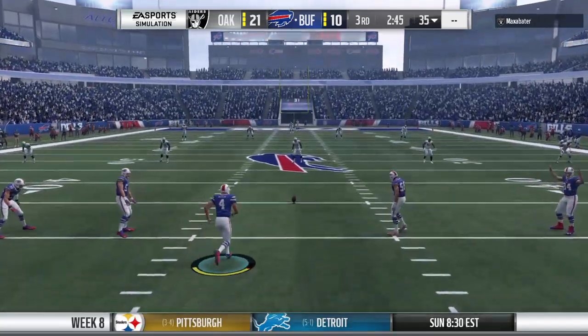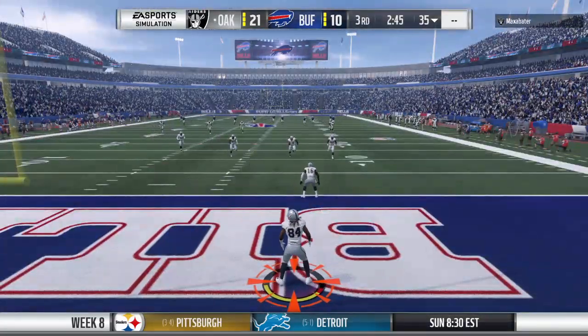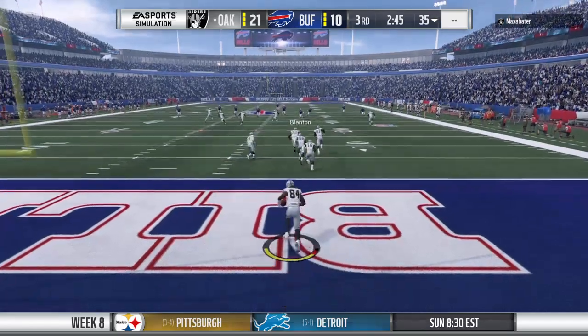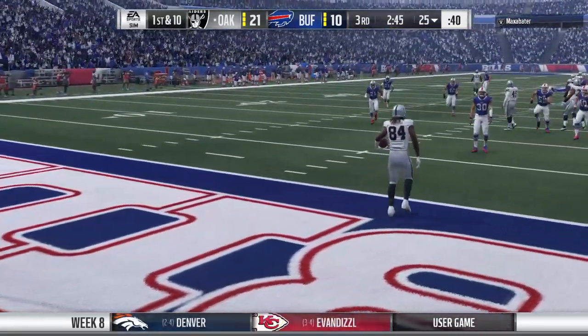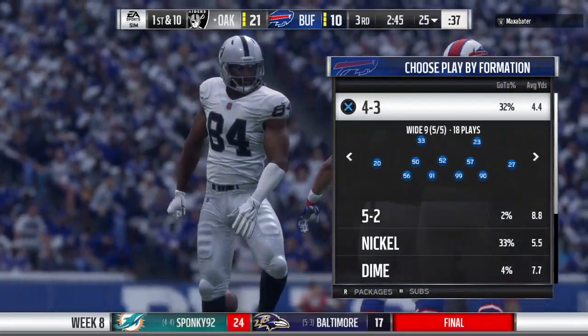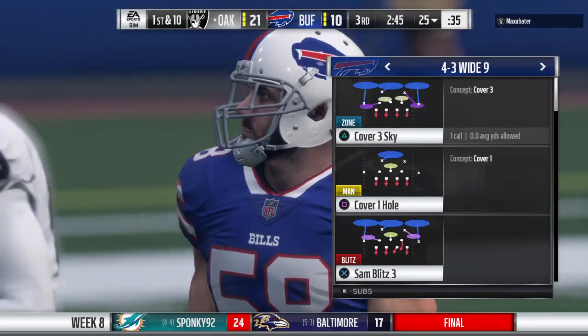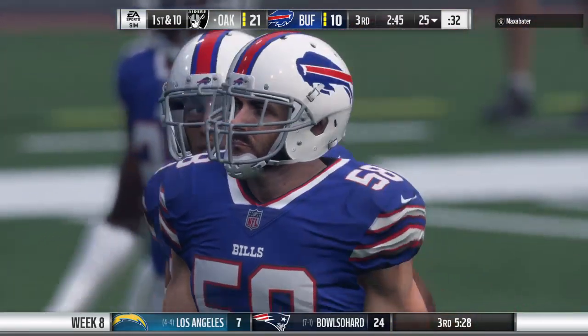Here's Hauschka now to kick it away. This is taken about 7 yards deep. And no run back here. This will be a touchback, and it comes out to the 25-yard line. So out come the Raiders. They were able to extend their lead with an opening drive touchdown here in the third quarter, but that just got matched a moment ago.